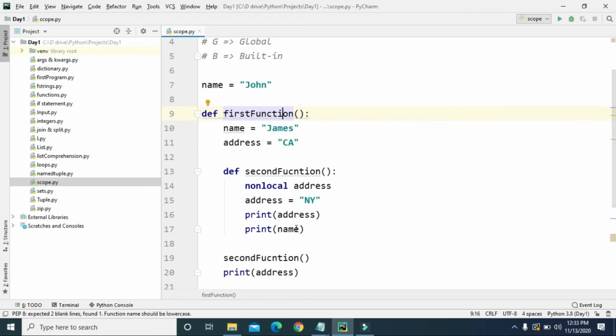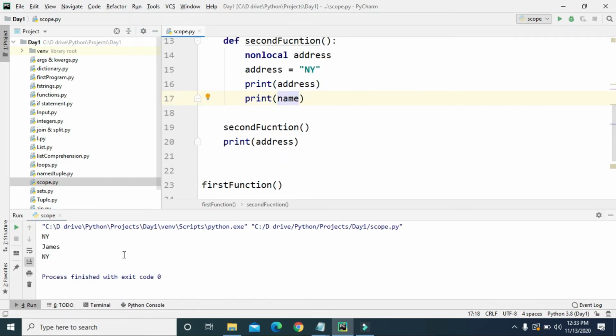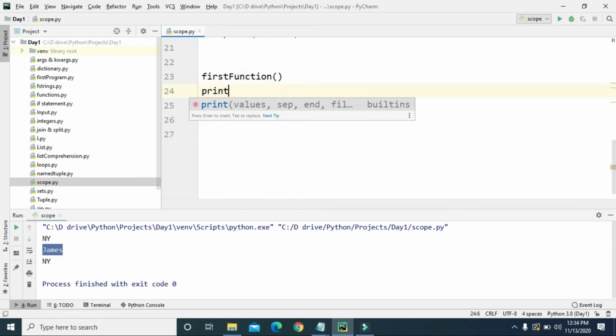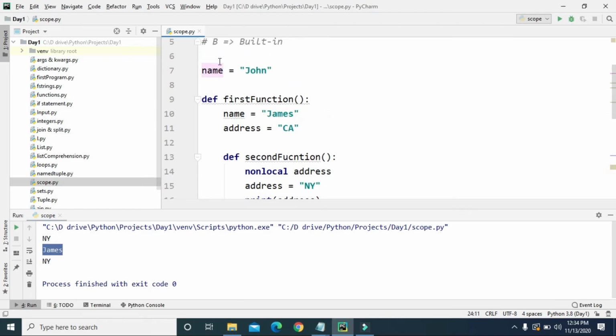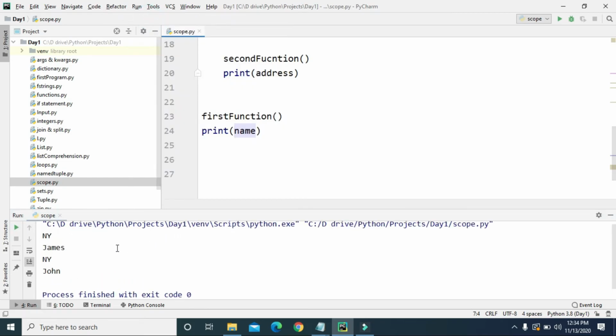So when we print name here, now it's going to print James. So if we run this, now we are getting James. And if we print name outside, it is going to take this variable, which is the global variable, and it will print John. So now if we run this, as you can see, inside the function the name is James, but outside the function the name is John.